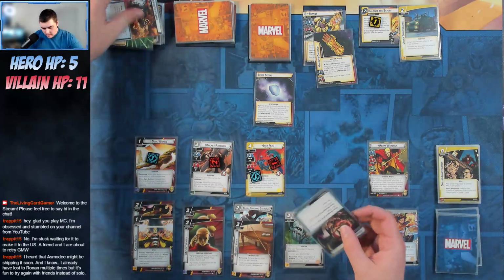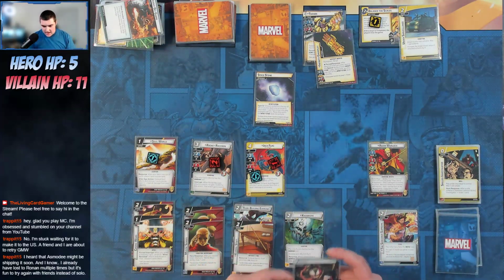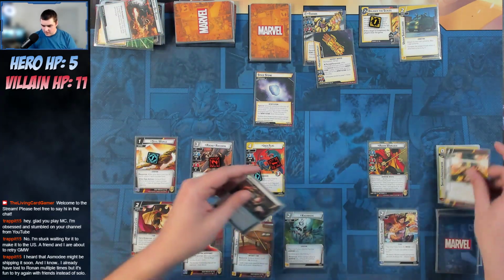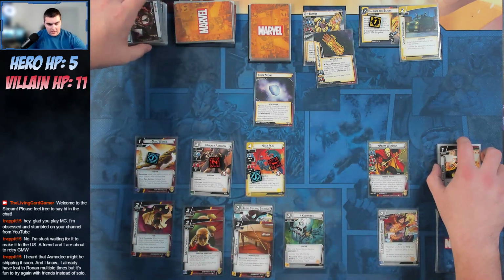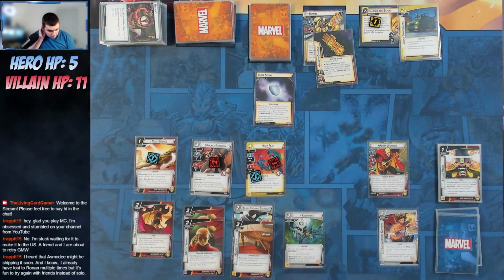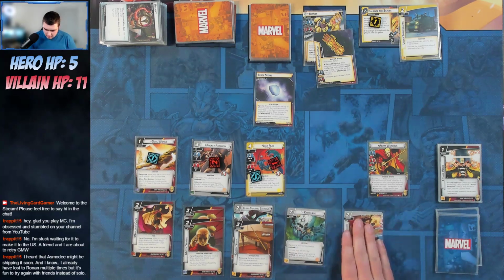And then the villain attacks me. I'm going to discard Cosmic Ward to cancel the treachery. So I don't want to deal with the attack right now, mainly for the Space Stone. Although that would get Rocket something to do, but let's not worry about it. Okay, so now it is my turn.